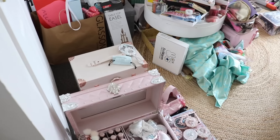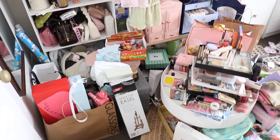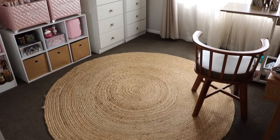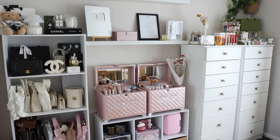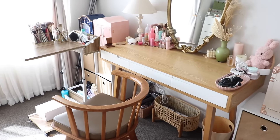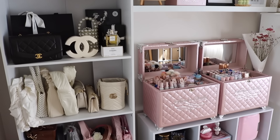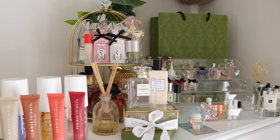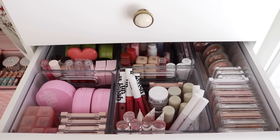Here is a reminder of the before — you literally cannot see the floor, everything is everywhere, it's super cluttered. And then this is the after. There is so much space in the middle where I can film outfit videos for my TikTok, I can do unboxings here, there's just so much more space to walk around. That's what I really needed. I have more storage units and I'm putting my Flower Nose dresses to use — there's a lot of storage in that. I feel like I have a lot of empty space as well for the rest of the year.